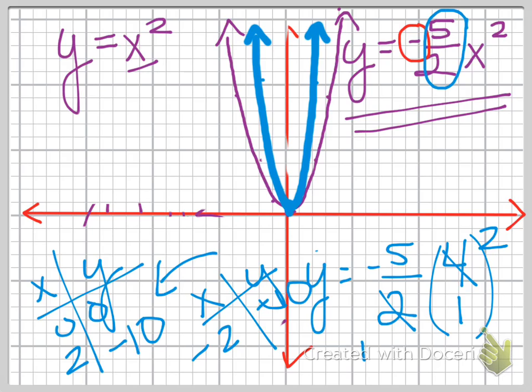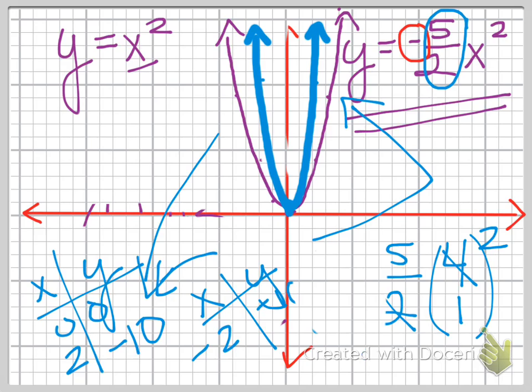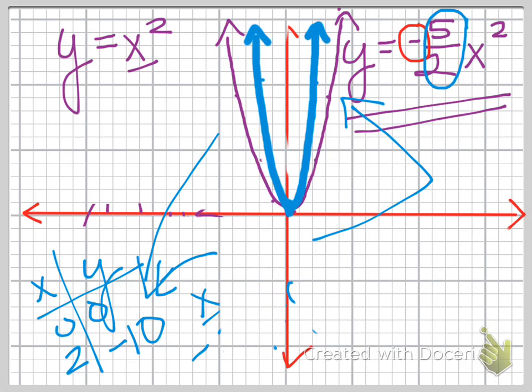Here's what I did. I did the math. I said negative 2, negative 10. I plotted a point. I completely ignored it. That was supposed to be what? What does that say? It says it's 2, negative 10. Am I plotting 2, negative 10? No. Now, all of you out there who were confused have vindication. I screwed up. Oh my gosh.